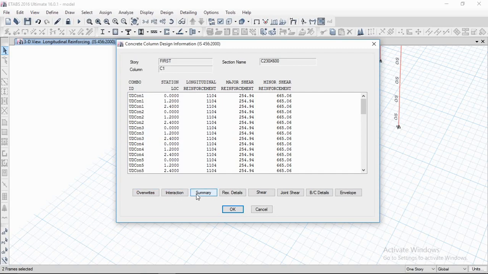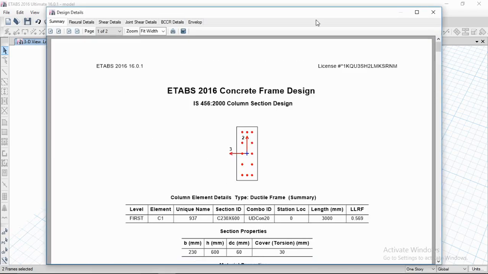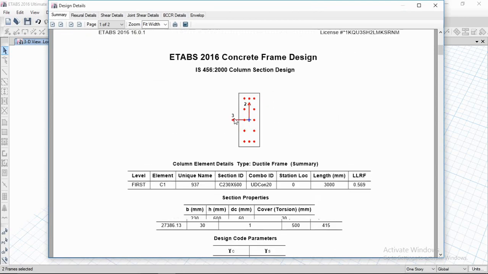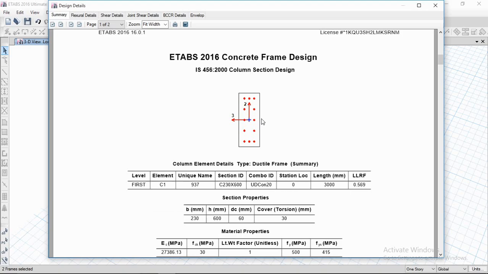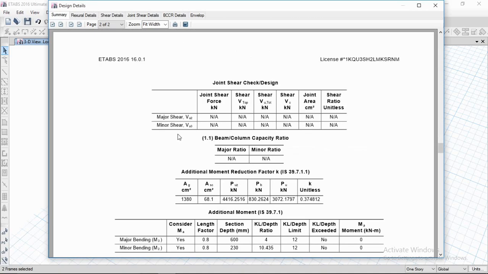If you want a quick review, just go to summary, click on summary, and you can see the summary result. This will show you the summary of the design report.